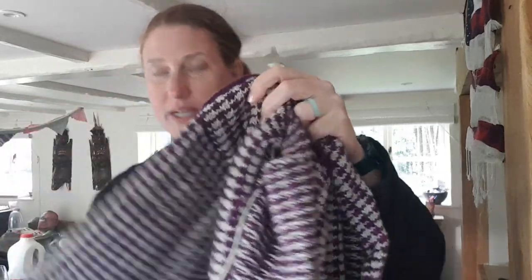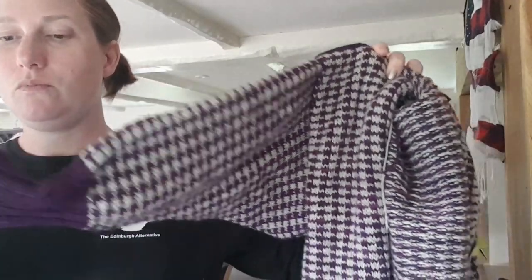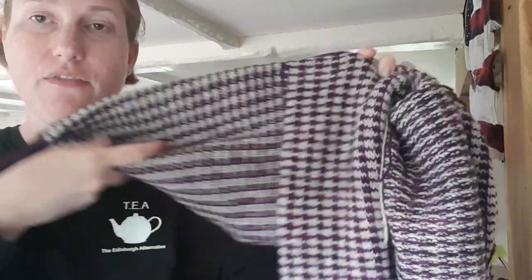And I have also knitted one sleeve. Now, this sleeve has got to come out. I made some slight changes to this sleeve, the first of which is I was between sizes. I've knitted a size 3, but I was between the 3 and the 4. I went down a size rather than up a size because I didn't want huge amounts of positive ease in this cardigan, just for the time constraints and the yarn requirements and things like that.